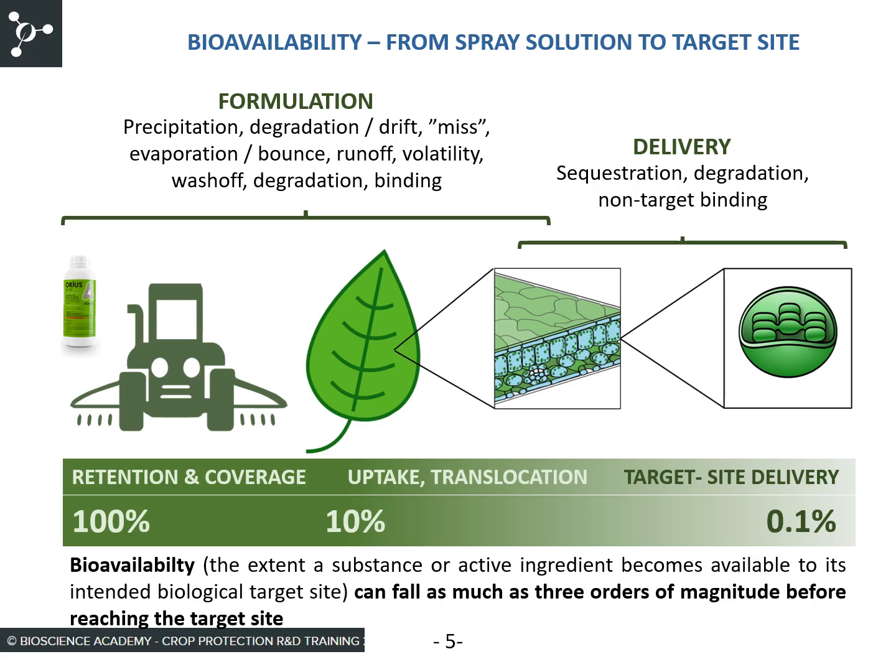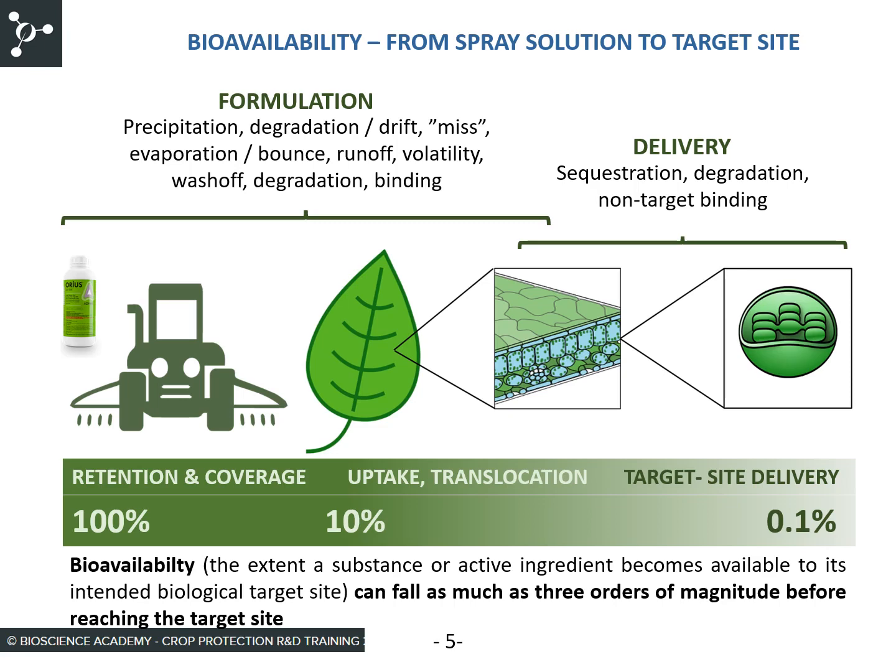For the 10% of the active ingredient actually reaching the target plant leaf surface, there is the next challenge to be faced regarding the delivery of the active ingredient to the target site. The uptake of the active ingredient across the cuticle and into the leaf can be optimized using formulation adjuvants. But once inside the leaf, the active ingredient is essentially left by itself.